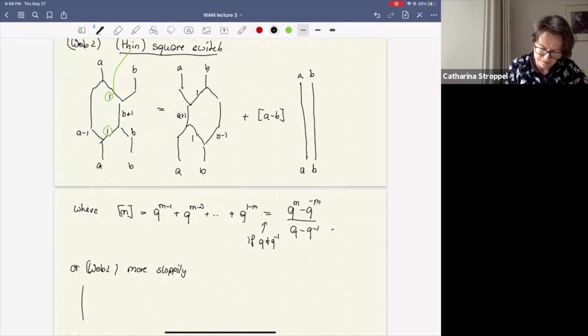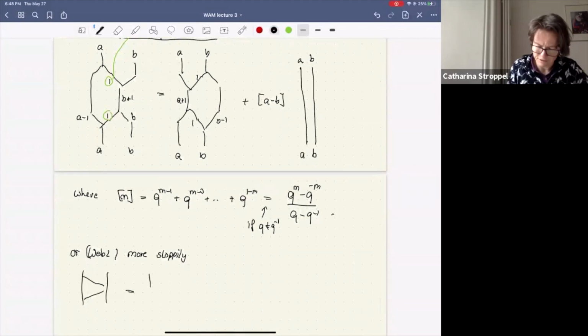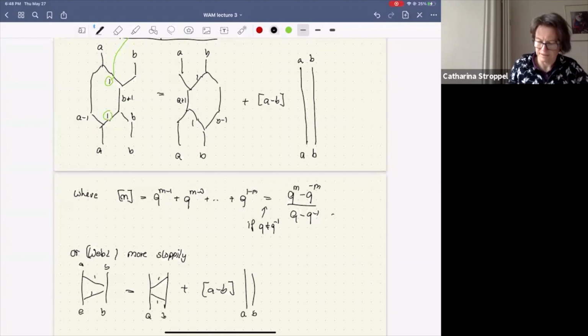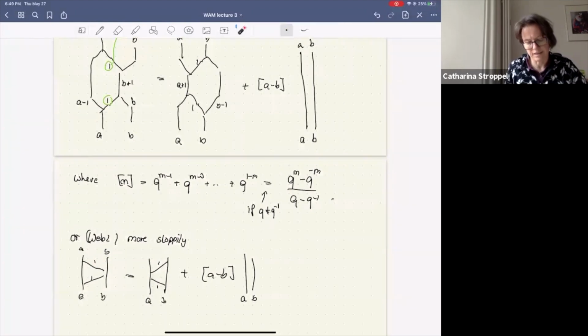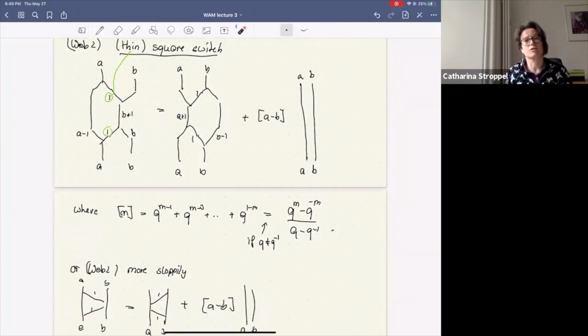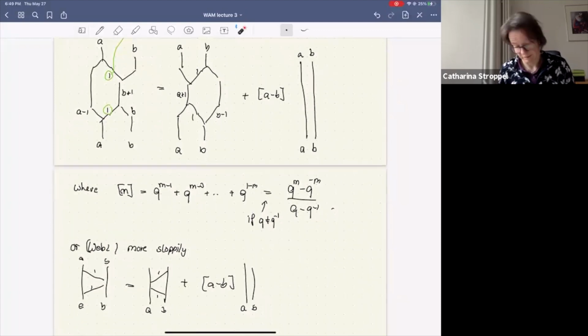Like this. So if you work really seriously with these web diagrams, then you give up drawing them very carefully. You would just draw a picture like this, plus A minus B times that. And here's A, B, A, B, A, B, A, B, 1, 1, 1, 1, and the rest is then determined. The advantage of this is that it's easier to draw. The disadvantage is that you have to think about what the generators which I gave you are, which generate the morphisms of this tensor.